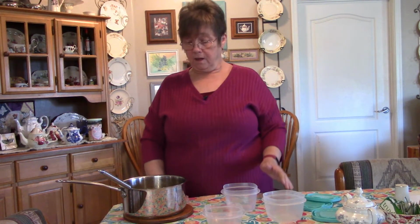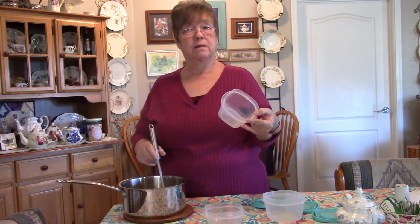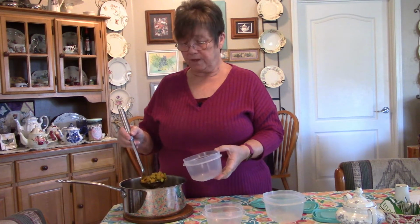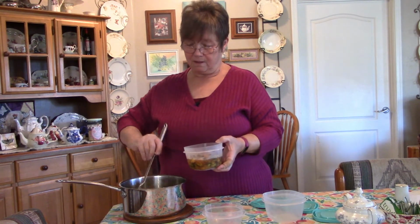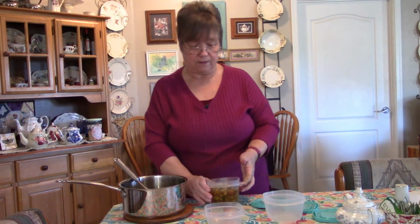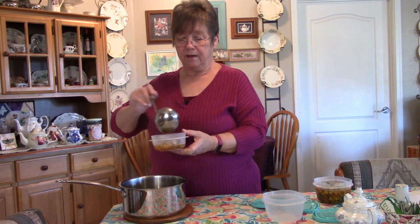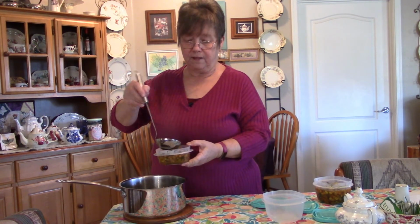Okay everyone, I'm back and we have the cucumber relish done. This is how I usually freeze it. I take one of my plastic containers that is pretty thick and freezes well. It's specifically for the freezer. And I start putting my relish in. I don't know if you can see that, but look how beautiful. And I always put a little extra of the brine in it, because I like to add that to my potato salad. So it's always good to have that little extra in there.